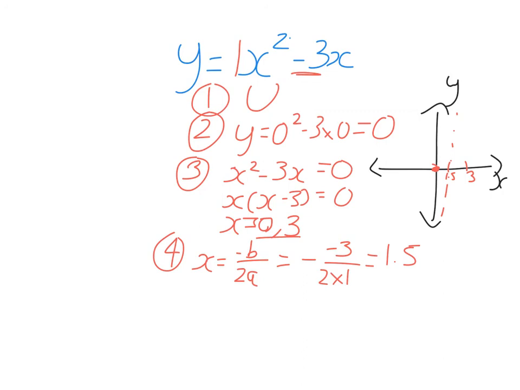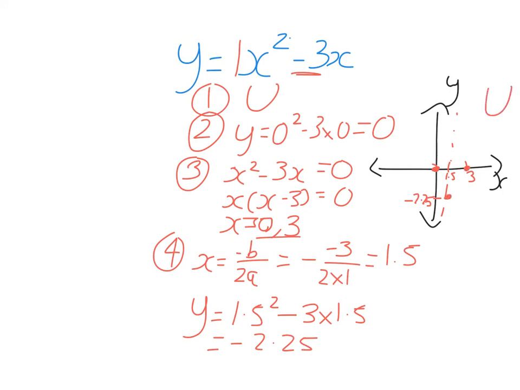So if x equals 1.5, the y value will be 1.5 squared minus 3 times 1.5, and if you put that on your calculator, it's minus 2.25. We didn't really need to calculate it in the last example because we knew where the turning point would be because it was at the y-intercept. So it goes down to y is minus 2.25. That's the turning point here. I'll plot that. So I know it's going to be this orientation, and it goes through the 3 points I've marked. So I just join them up, and that is the graph of y equals x squared minus 3x.